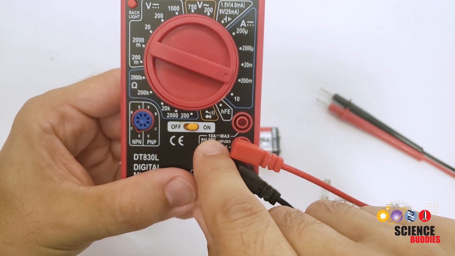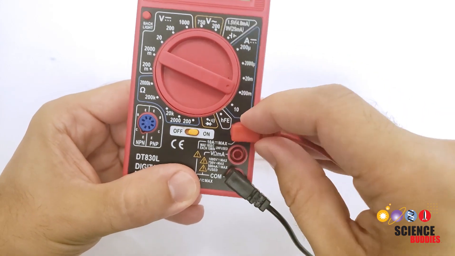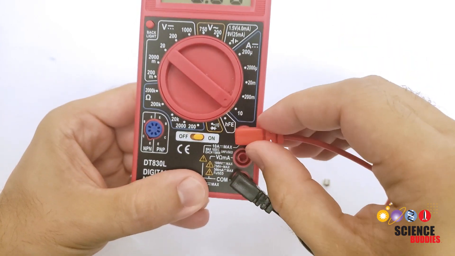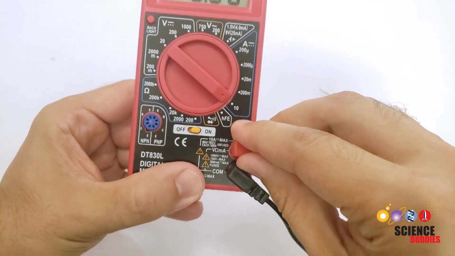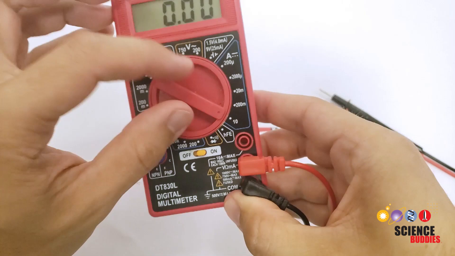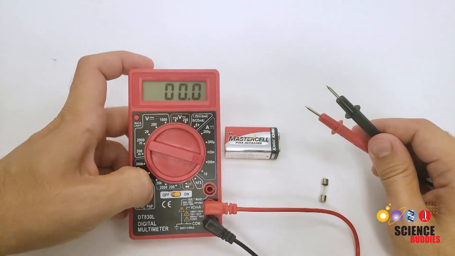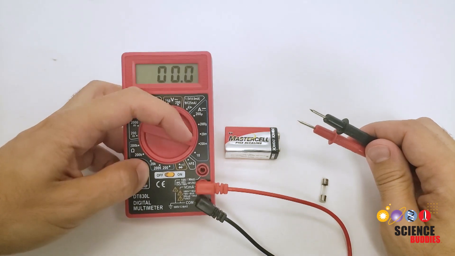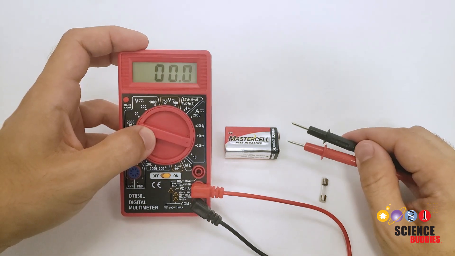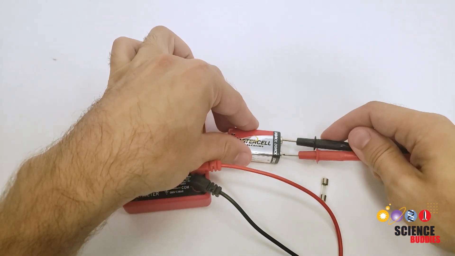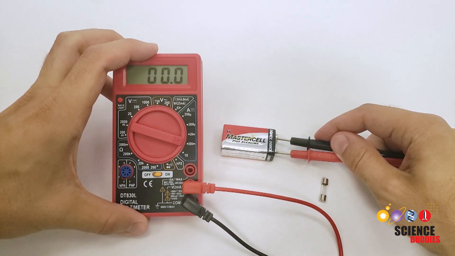Now, the multimeter does have a separate port with a 10 amp maximum, so if you're measuring something like a motor that uses a lot of current, then you can go up to there, and you can measure much more current safely, but what happens a lot of the time is students are using the port with that lower current fuse in there, and then if you do something like connect the probes of your multimeter directly to a battery when you are set to measure current, a lot of current is going to flow through the multimeter because you are effectively short-circuiting the battery. That is going to blow the fuse, and your multimeter screen is then just going to read zero when you try to measure current.